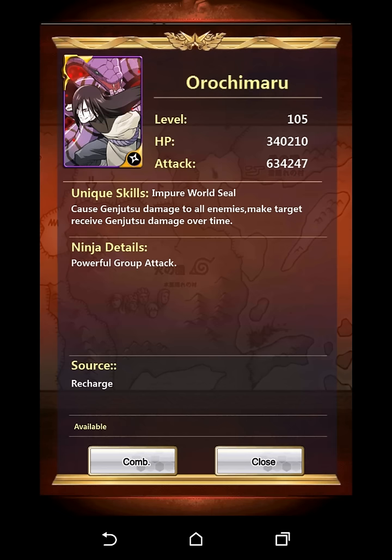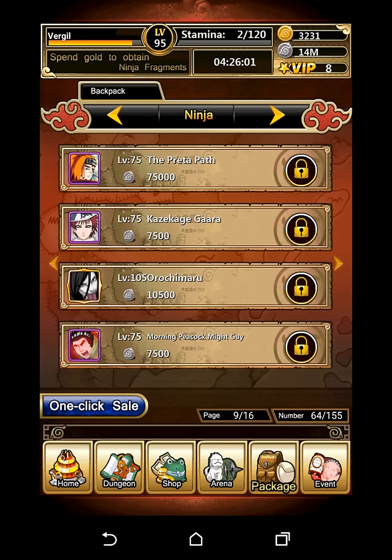But eh, he's an okay card. I mean, he's at 634k CP. Reason being for that is because I have his passive on him. He's level 105. Eventually, he'll go to gold, I mean, to diamond. But at the moment, he's still just, you know, gold.